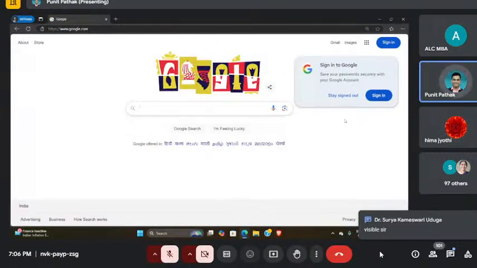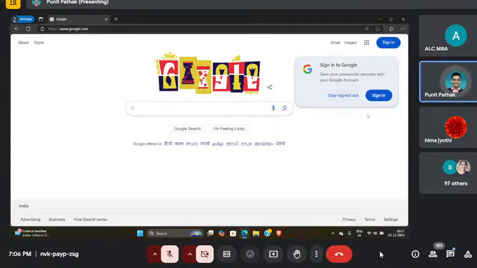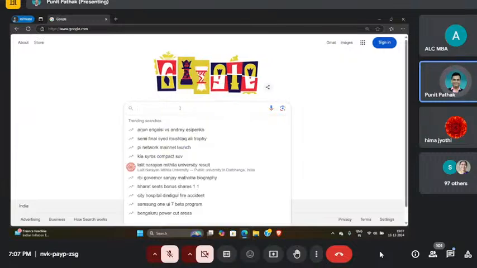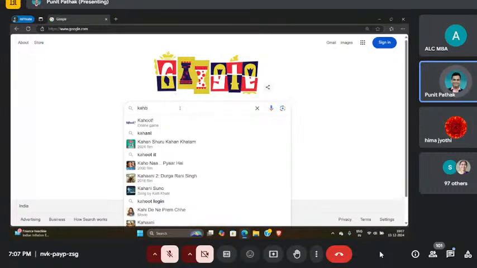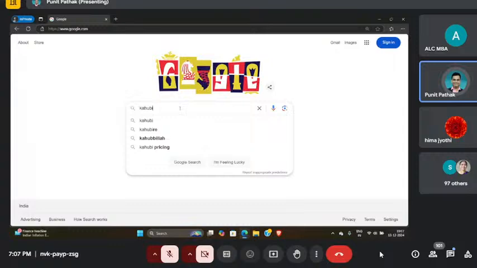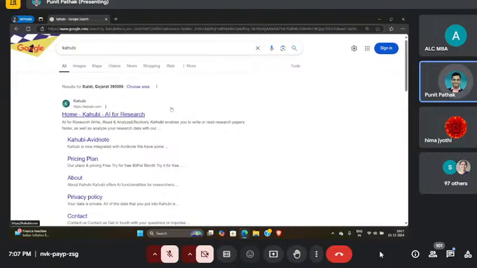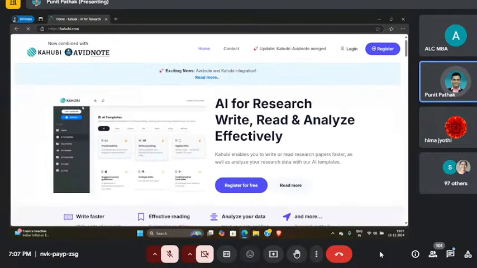All right. So, after looking into some fundamental tools that can help us with writing and getting insights from PDF documents like Notebook LM and Perplexity yesterday, we move towards the last tool in this category of writing, which is sort of an all-in-one platform, which has been introduced quite some time ago. And the tool that I'm referring to is this very interesting platform called Kahoot. And this is the homepage for Kahoot, and this is how it can be accessed by Google. It's just a link that comes out when we search.